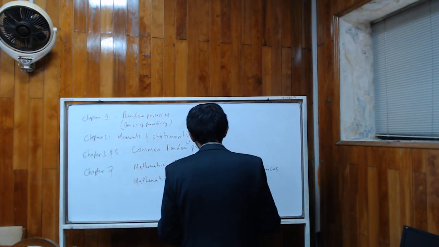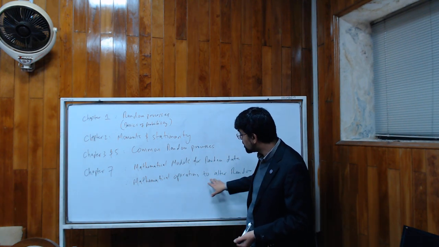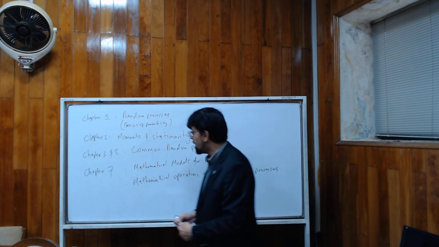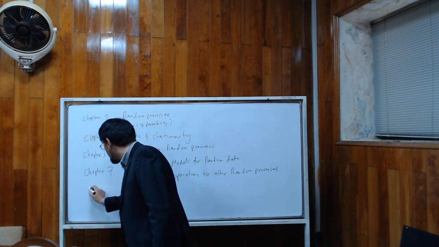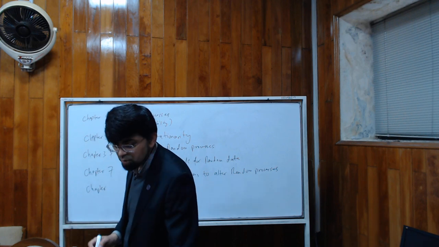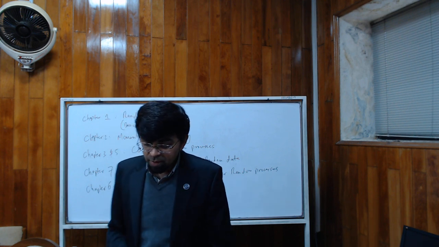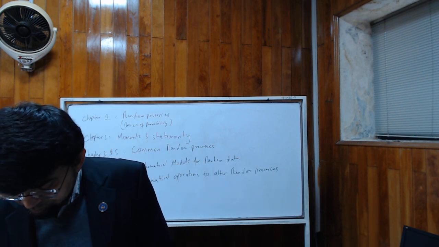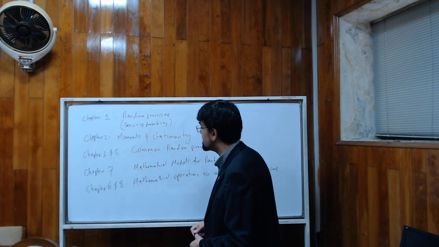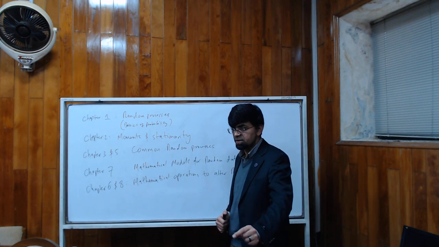So the thing I want to tell you here is that often we want to or need to alter random process. इसमें हम देखेंगे जब हम इस पे आएंगे, and इसको हम फिल्टरिंग कहते हैं, and that is chapter I think 6. Okay, chapter 6 and 8. Finally, chapter 4 and 9, we may be interested in seeing the frequency content of our random process.